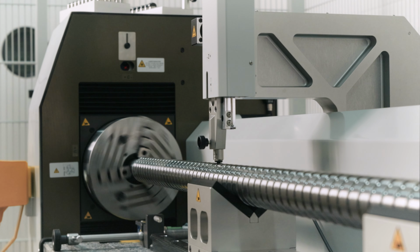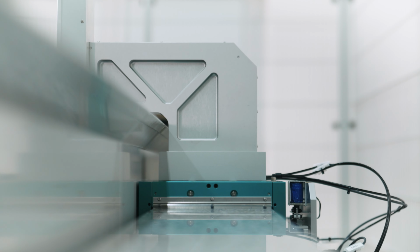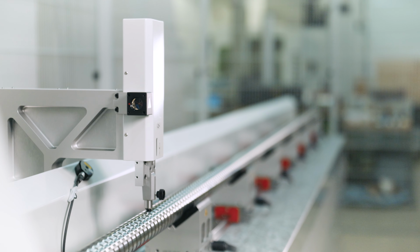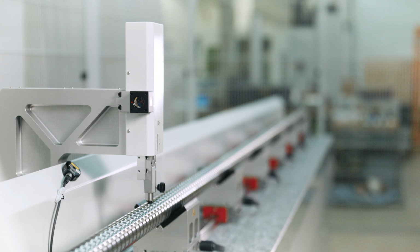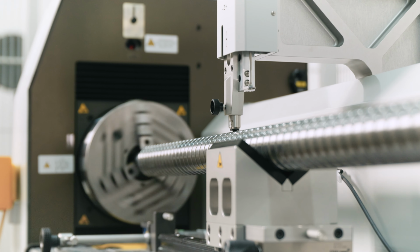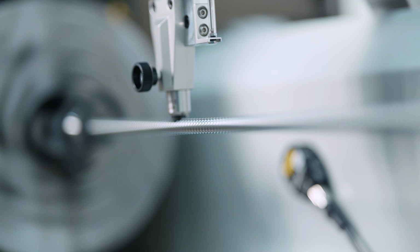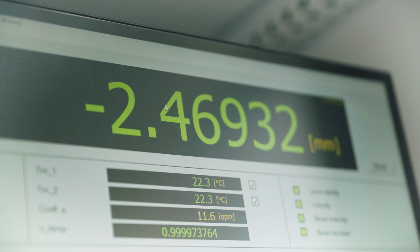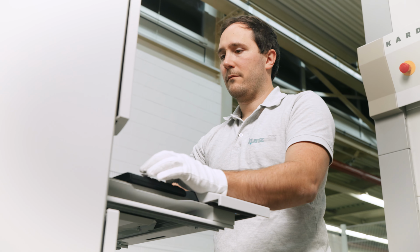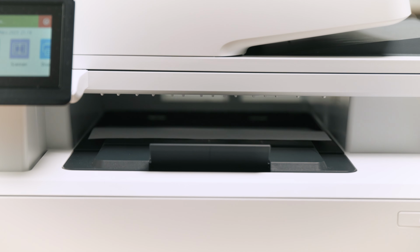The measurement process is fully automatic, tactile dynamic, with a traveling vacuum air-bearing measuring slide on which the reflector of the laser measuring system is mounted directly above the ball screw spindle. Together with the angle information from the high-resolution rotary encoder in the headstock, precise spindle pitch values are determined. The measurement and evaluation software records several hundred measurement values per revolution, calculates deviations according to recognized standards, and generates the corresponding measurement reports.